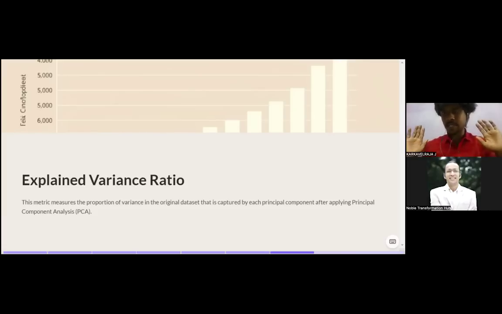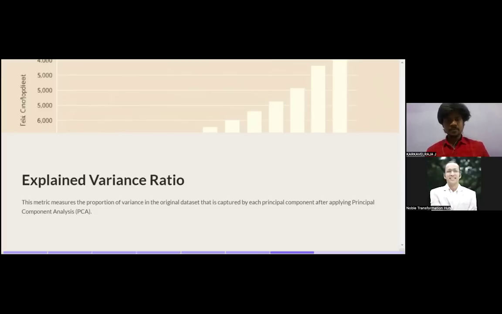You understand, right? In the original data set we have 10 features, which is 100% of the information. I'm applying PCA, a dimensionality reduction technique, and reducing the 10 features to only 2 features. Now the information is 90%. That is 10% of variance in the information, which is explained by the explained variance ratio. I hope you have understood. Let us move on to the next metric we have.